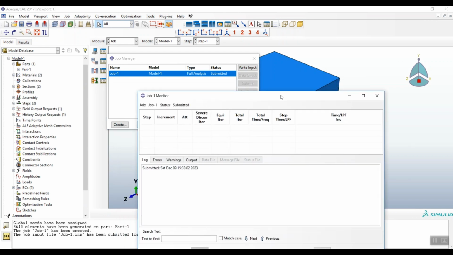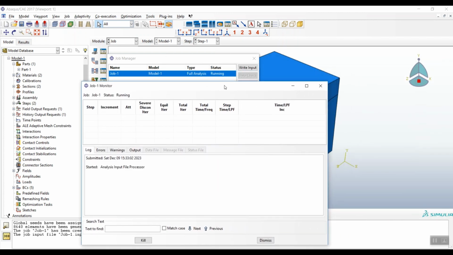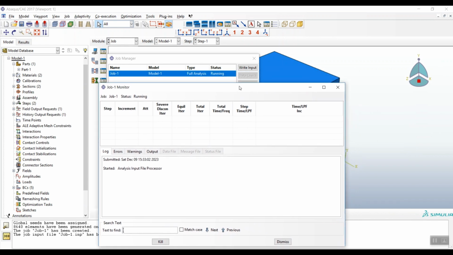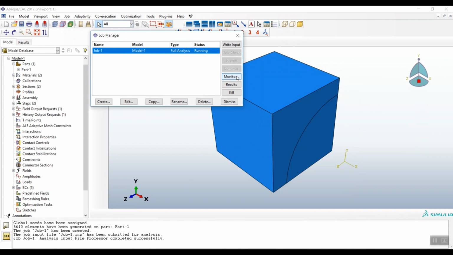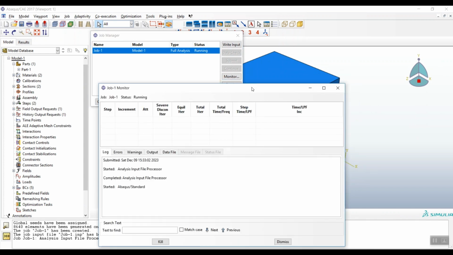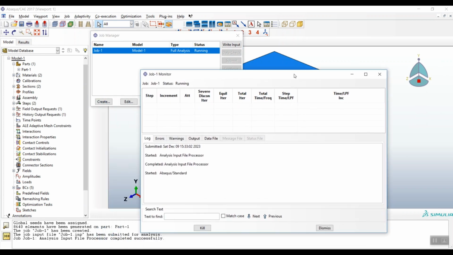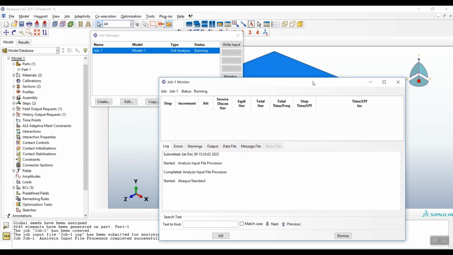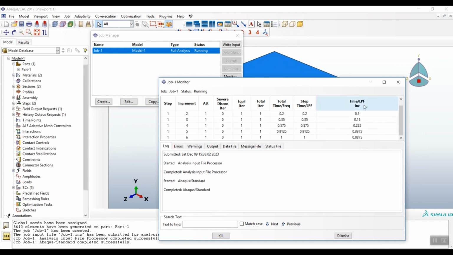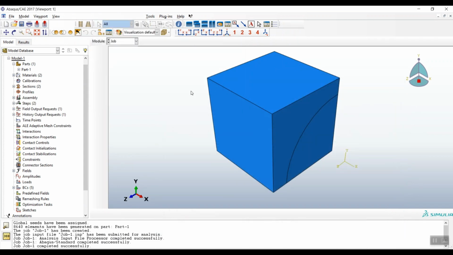You can check it using this icon monitor. Okay, now the solution is done, and we can go to the result part.